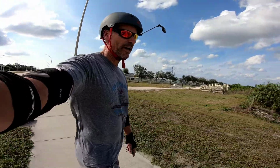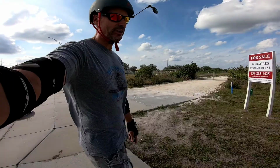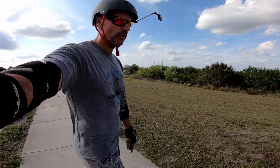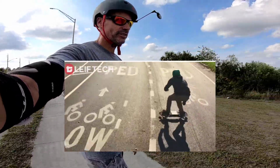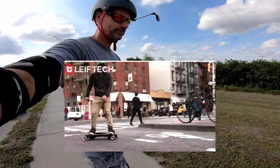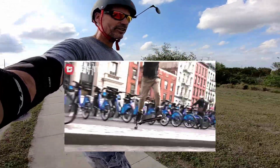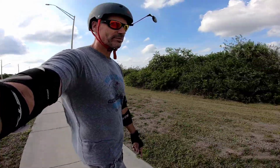Getting back to the Leaf, I am curious how my various experience on EUCs and electric skateboards and the One Wheel will translate to riding the Leaf. Because from what I understand, it's a whole other beast. But I'm just wondering if my learning curve will be slightly shorter just because I have experience with these other balancing devices. At least that's my hope.